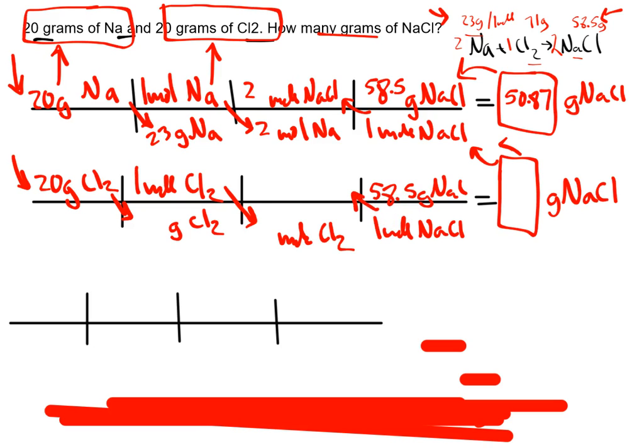And I come up here, there's mole NaCl, and then I just do my 2 NaCls to every 1 Cl2. And then the mass of chlorine we found right here was 71 grams. And then I do this math, and I get what number? 32? Well, round to 33, right?